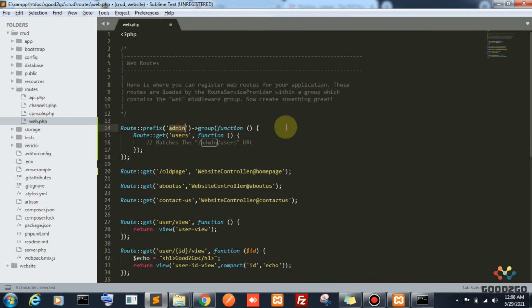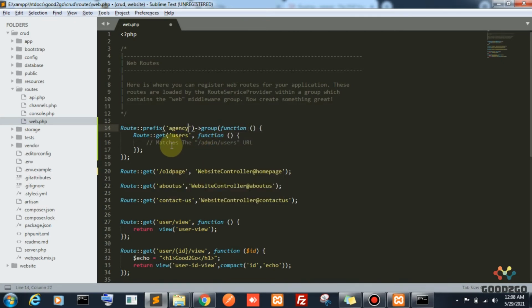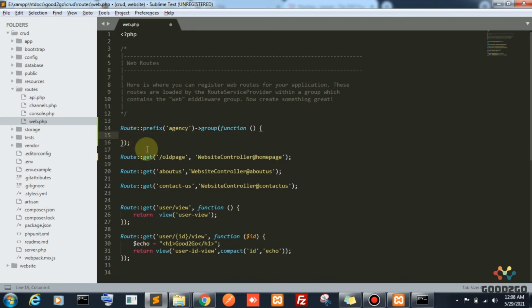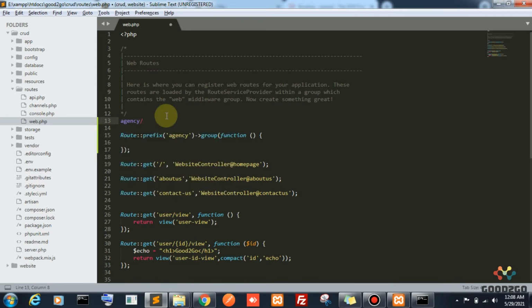Here I am giving agency as the prefix. Whenever the URL is loaded, it will be agency slash page name.